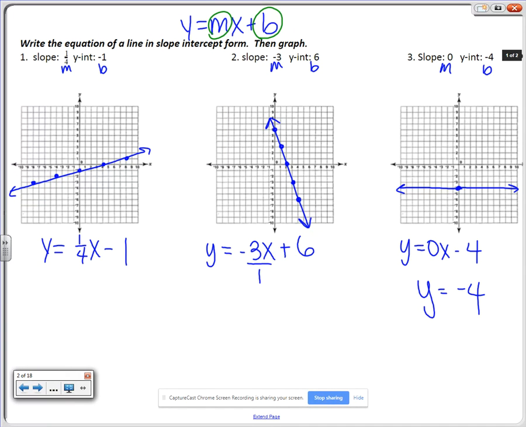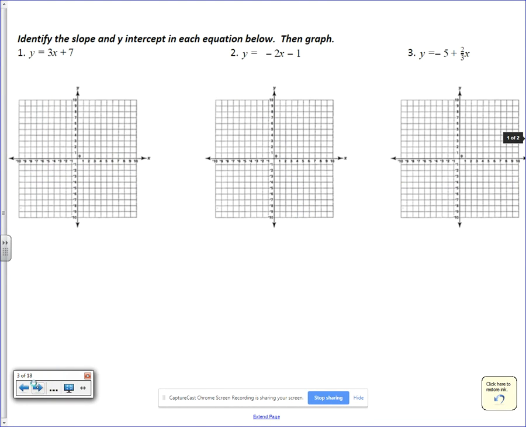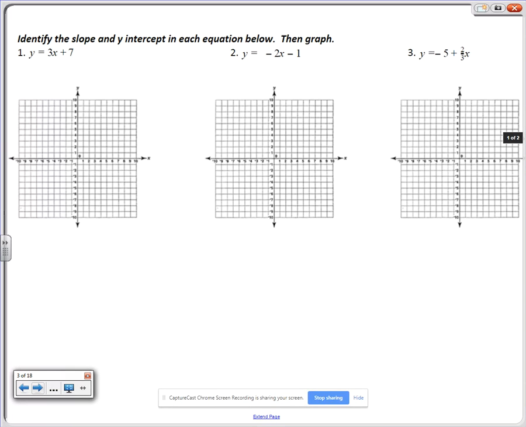Okay, well this time I already have the equation for you. If you take a look at the next section. Everybody see it? So if I look at this, it already says y equals 3x plus 7. Doesn't that already look like y equals mx plus b? So what's my slope? Whatever's attached to the x, right? Not the x, just the number attached to it, which is 3. What's the y-intercept? 7, the b, and that's where I'm going to begin.